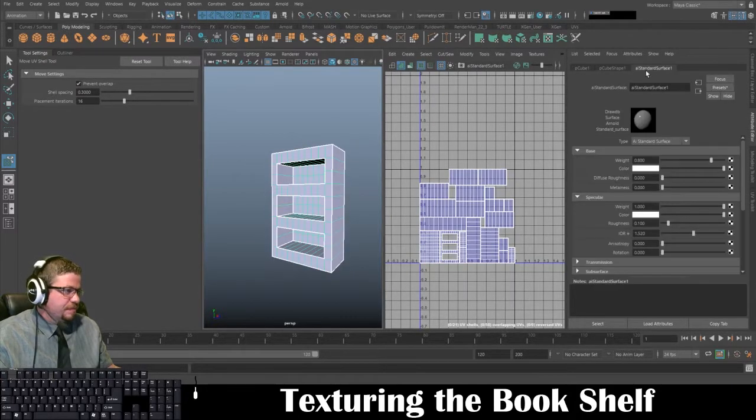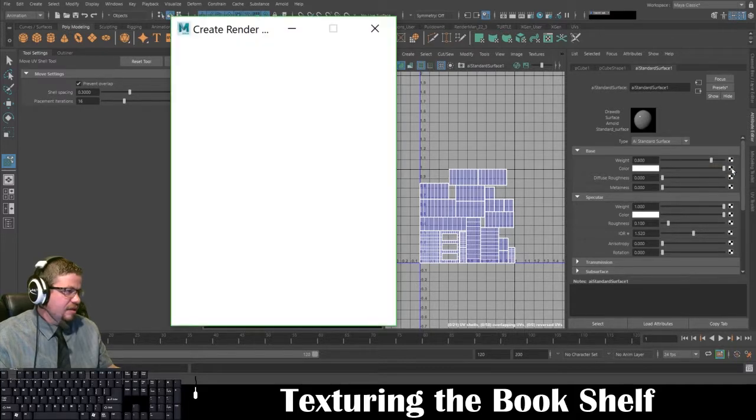So in here, I'm going to click on under base, because this is our base color. This is known as a color map, basically. Also a diffuse. Label color. So we're going to click on this.